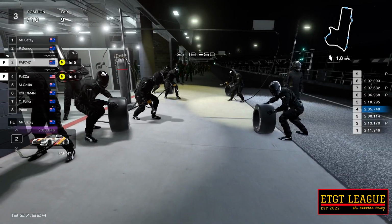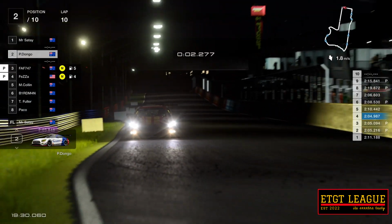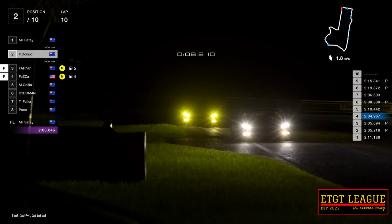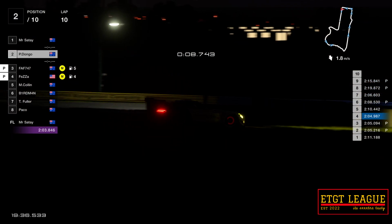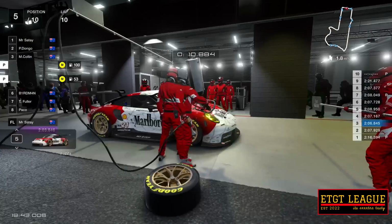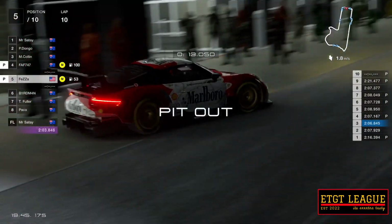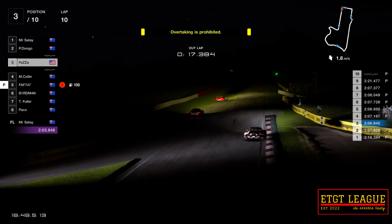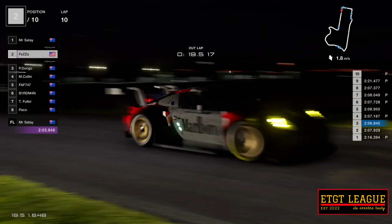Sicko Motorsport in the lead. Peter Dongo in second place. Team 53, as he chases down Chris Paderjack. Come to turn one and Nick, and oh, Peter Dongo's done it. Oh, he's done what Nick Pfaff did earlier into the race. Oh, he's beached it. Look at that. Nick Pfaff still in the pits, and Fezza in the pits. He's out. Are they going to get ahead of Peter Dongo? What's happened here? So we can see Peter Dongo there. Look, he's still out. Oh, and Mitchell Collins coming past as well.